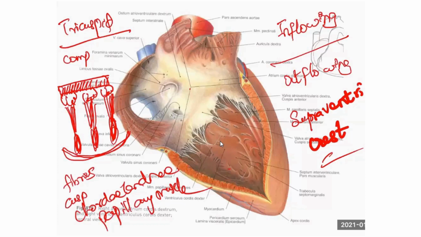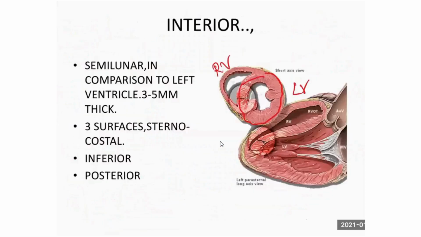You see, this is the right ventricle, this is the left ventricle, which is round. This is semicircular, this is more or less round. Because from the right ventricle, what is arising? Pulmonary artery. From the left ventricle, what is arising? Aorta. So more pressure will be present in the left ventricle, since it has to give the maximum blood supply to the body. That is the reason why the musculature is very strong.